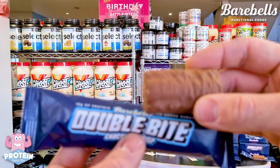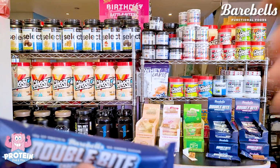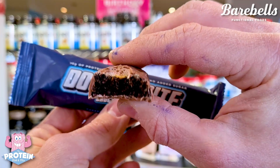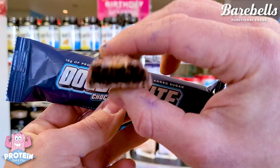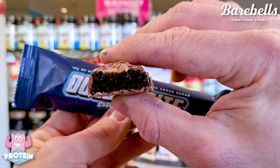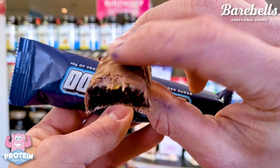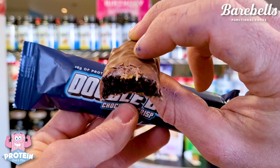You get 2 of these bites inside. I think I've got the chocolate one here. So that's it. Usual messy bite, but basically you've got a very rich chocolatey one in this case, but a very crispy, crunchy, quite dense chocolate centre. And then there's a kind of moat of caramel running through the top, so you can see that kind of canal that bulges out. Then the milk chocolate coating the whole thing.